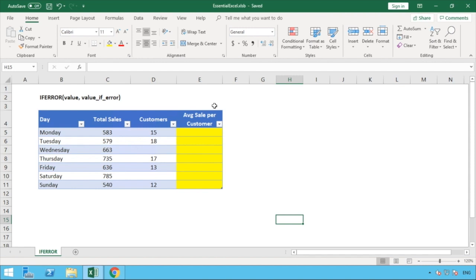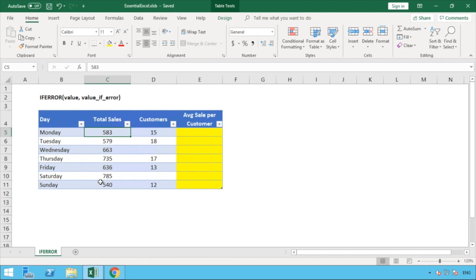So in our table we have some information around the total sales per day and the number of customers. And what we want to do is populate column E for average sale per customer. So to do that, we're going to do a very simple piece of math. It's literally going to be the total sales in column C divided by the number of customers. And then, as you can see, it's by day.